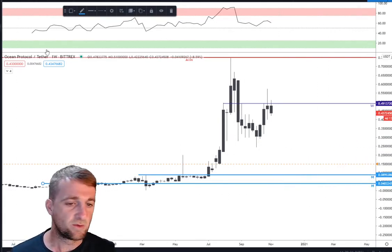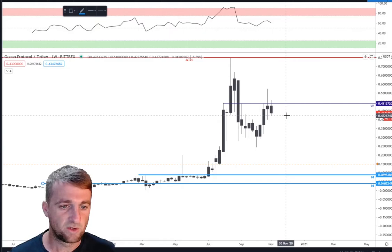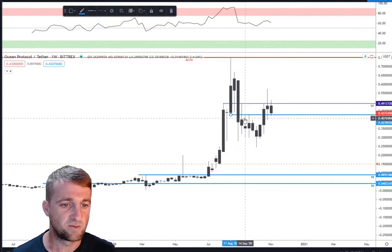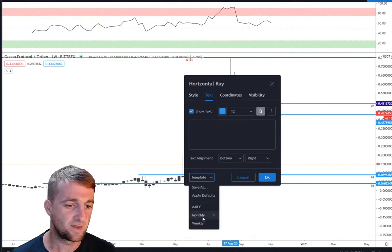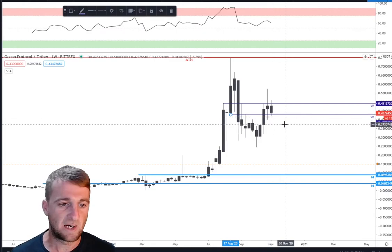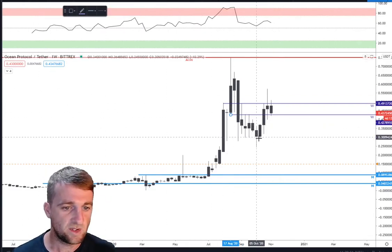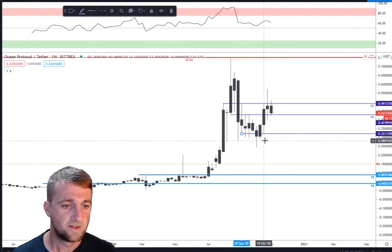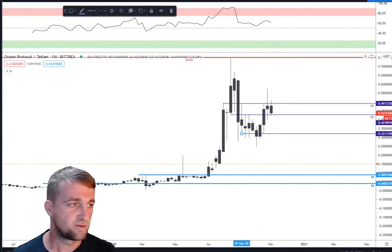So let's have a look at what more levels we can get in here. I just want to look at these wicks and see if we get any valid touches early. If you look at that wick there, to be honest, we bounced off that and then we rejected off that twice. So that is another weekly level, which will be currently weekly support. At the minute we have kind of bounced up off that area. Any more around the middle, around here? We have one there. Again, we used that there as support, came over through, and then we supported off that wick. And I think there's one there as well.